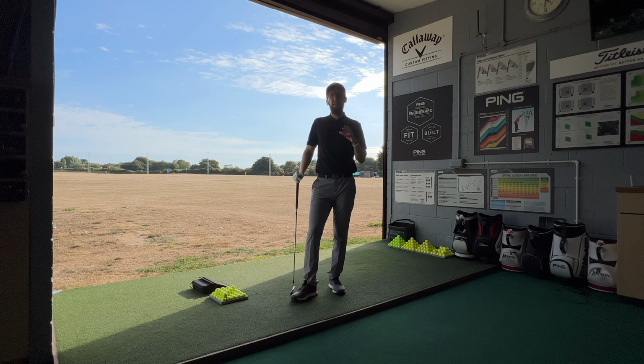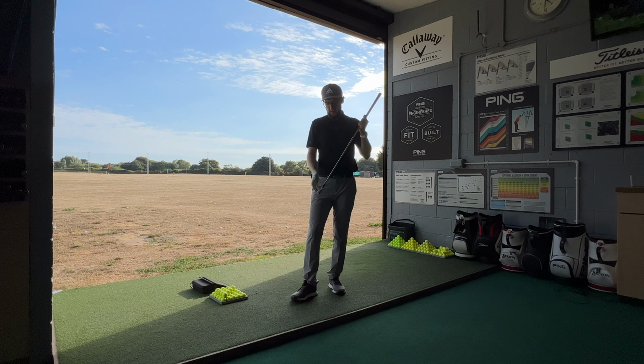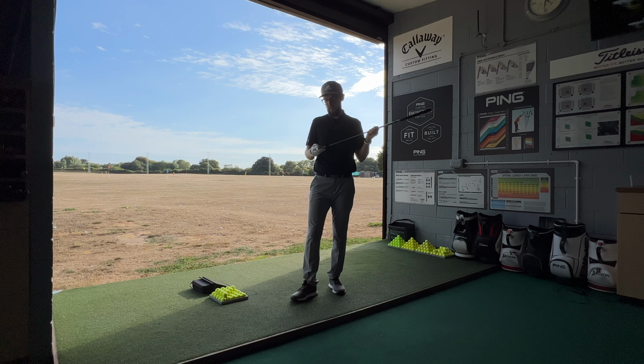My current view as I'm in the bay is it's a really, really good iron. I personally find it quite solid off the face, which is something I'm not as keen on as a softer face, but absolutely there'll be lots of you down the lens that like that kind of solid feel. Again, not sure if that's due to the forged nature of the iron.